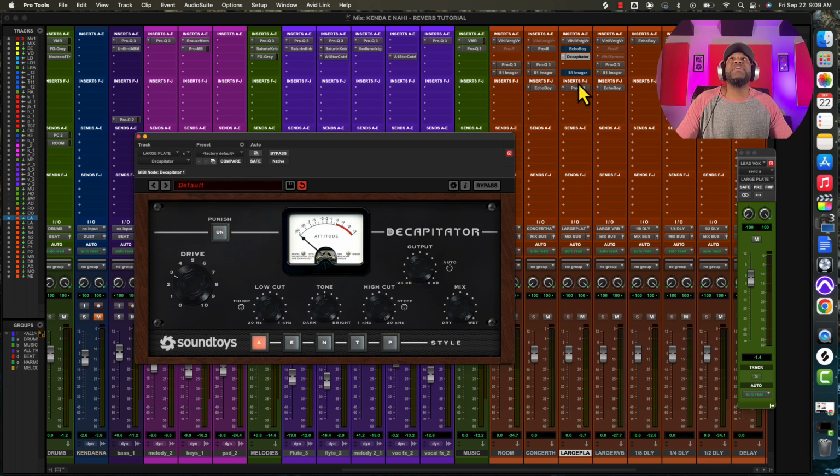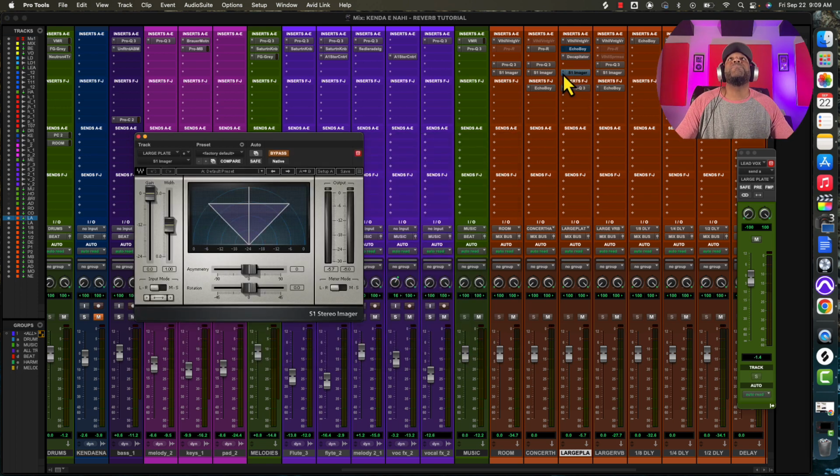Another thing that I want to show you, and this is something that I do on pretty much every one of my vocals, is widen it. The reason I do that is because it creates a little more space for the vocal to sit in the middle of the reverb. So we're essentially spreading the reverb more to the sides and giving the vocal space in the middle.